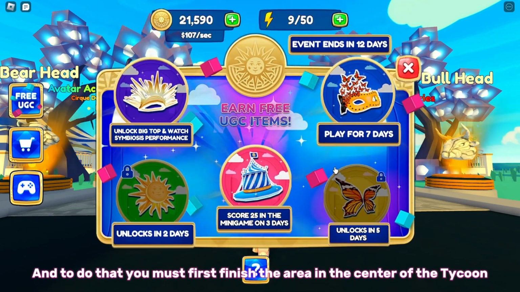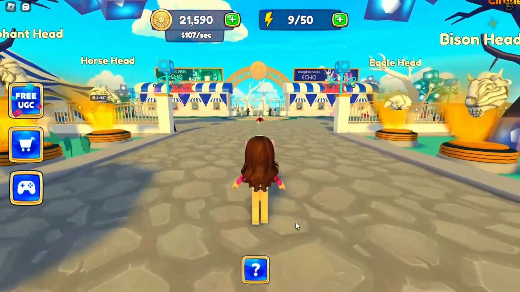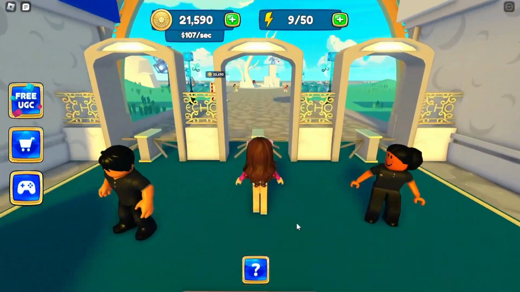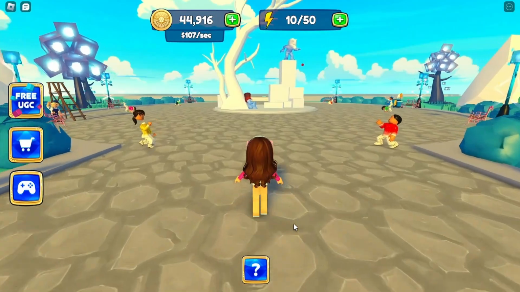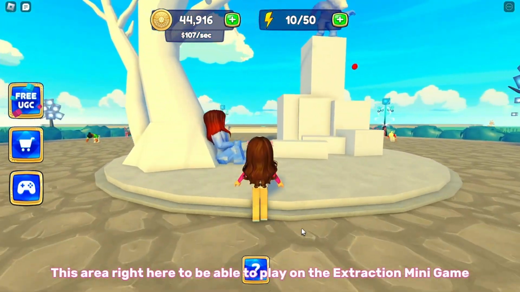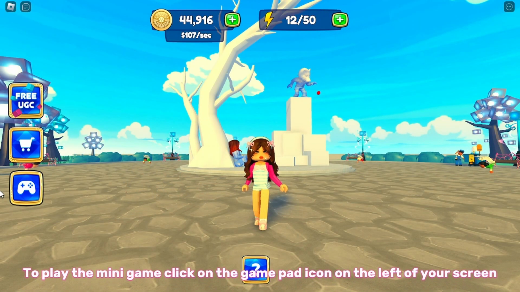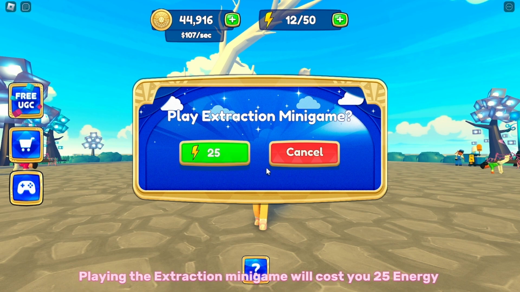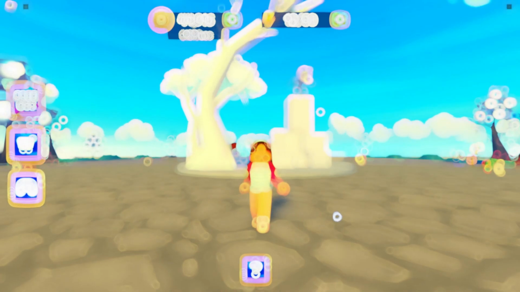And to do that, you must first finish the area in the center of the tycoon. This area right here is needed to be able to play the extraction minigame. To play the minigame, click on the gamepad icon on the left of your screen. Playing the extraction minigame will cost you 25 energy.